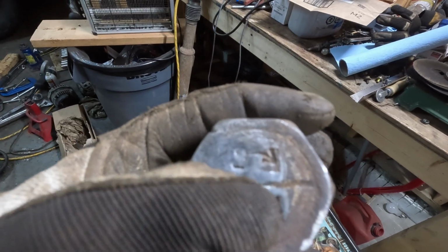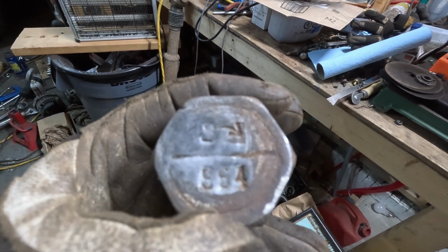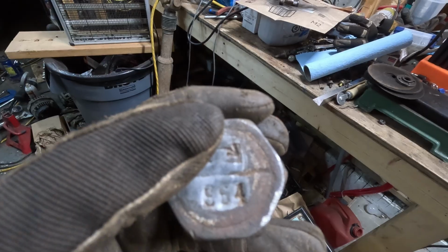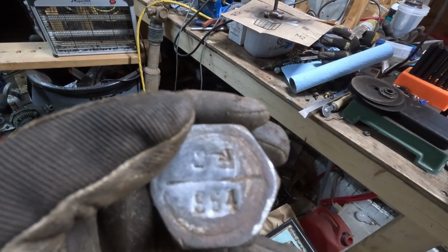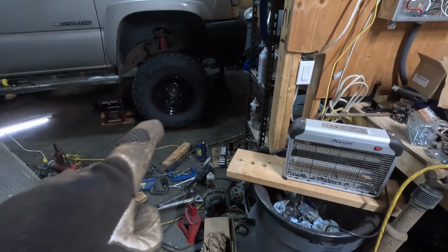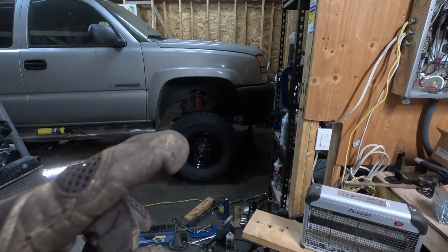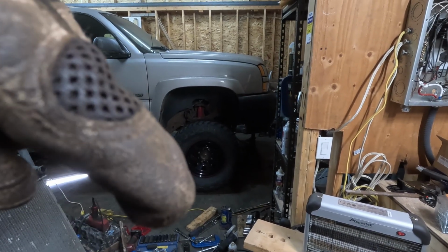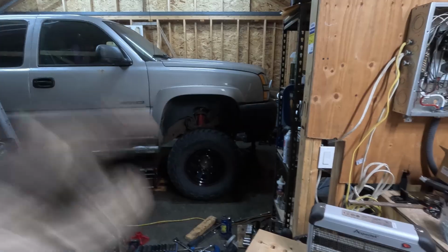And these keys are sequentially numbered. So left side will be 963, right side will be 964, and the arrows will be going in opposite directions. Now what this arrow indicates is the way it's going to push down on the pivot of the lower control arm. So when you insert the torsion bar into that, your control arm pivots like this. When it's in the air, it's like this. And then depending on where your truck sits without the torsion bar, it'll be like this. When you put pressure on your torsion bar, it presses down, which then pushes your truck up, which gives you the lift or level or whatever you want to call it.